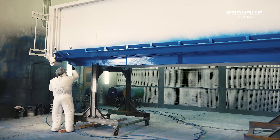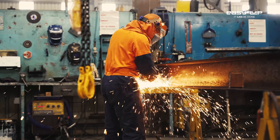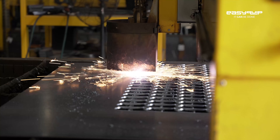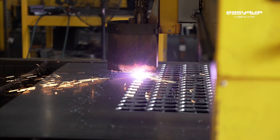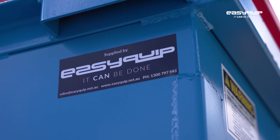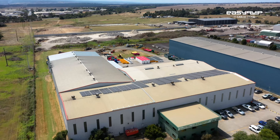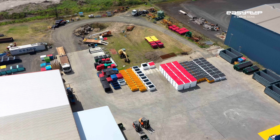Easyquip is dedicated to looking after the needs and solving problems for our customers. When our founder Greg Beer started the business in 1993, his focus was on solving problems for people. His attitude to any problem that was directed his way was 'it can be done,' which has been the mindset for Easyquip ever since.